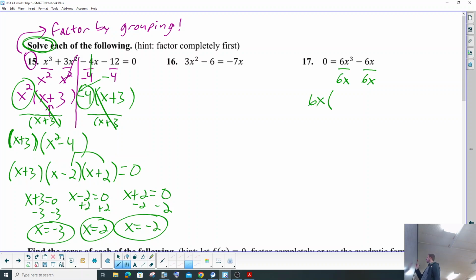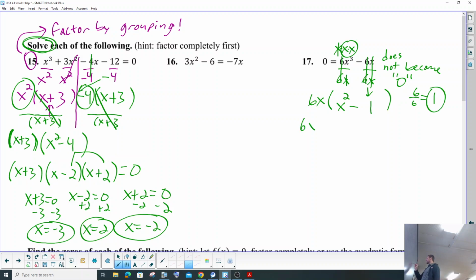Pull out the what? What's that called again? GC what? Greatest common factor, GCF. So we pull out a GCF, so those cancel. There's 3 x's on top, so one of them is going to cancel in the bottom, leaving us with an x squared minus 6x divided by 6x. They don't just go away. So does not become 0. What is 6 divided by 6? Remember, it's a 1. So this actually becomes a 1. Right? Does not become a 0, it becomes a 1.